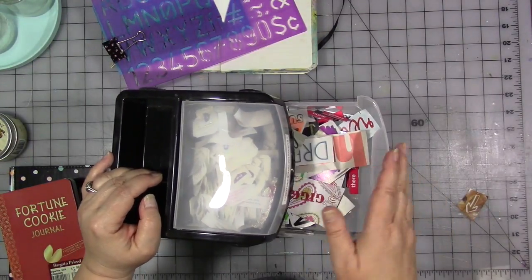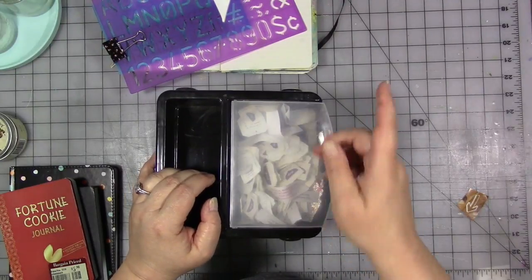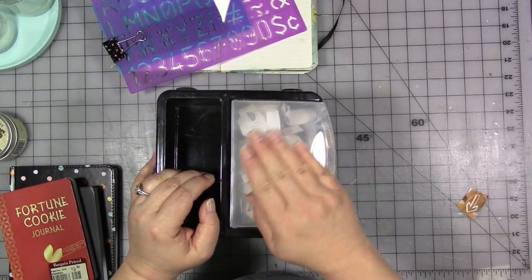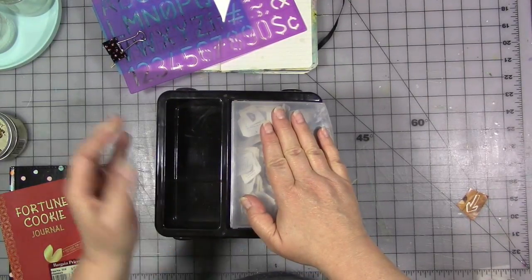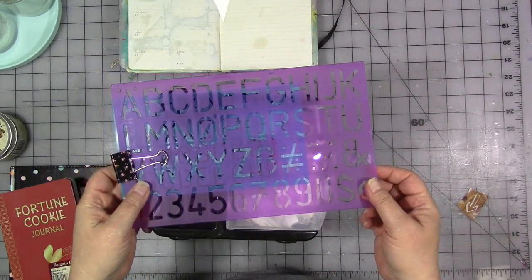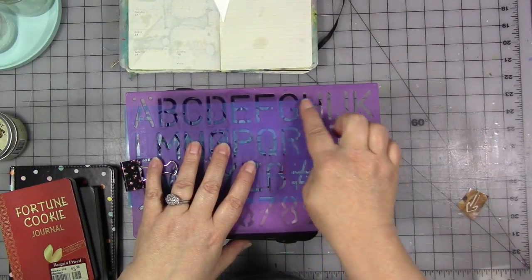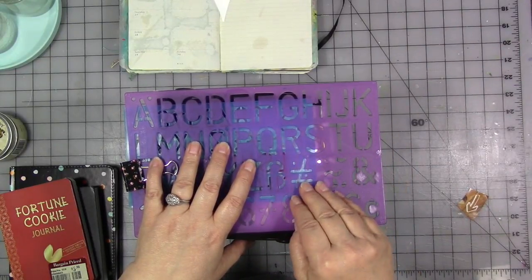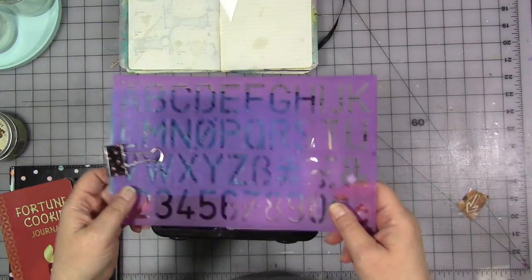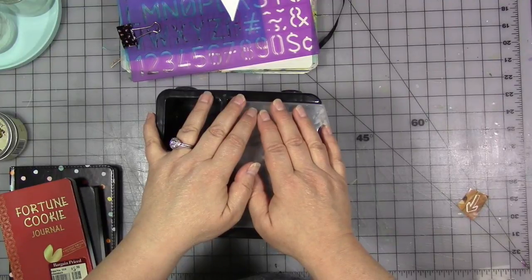I use these more often than anything. If you were going to buy one thing and you were going to ask me what one thing regarding words and using words in your art would I recommend buying, I'd think about buying some of these lettering stencils. I really do love them. I love the way they look on the page, and I'll frequently put one keyword in the larger font on the page and then do some handwriting underneath it. And that's one of my favorite ways to do that. So I hope that gives you some ideas of what you can do.